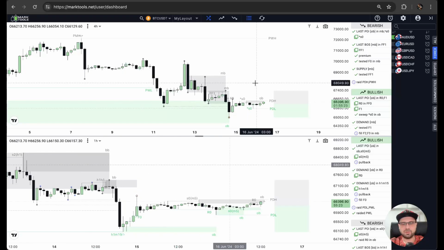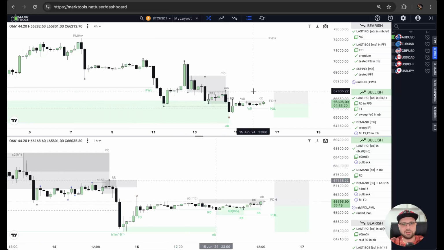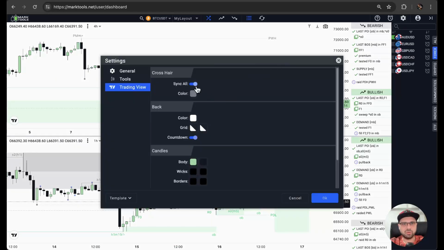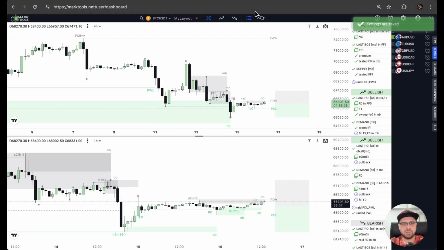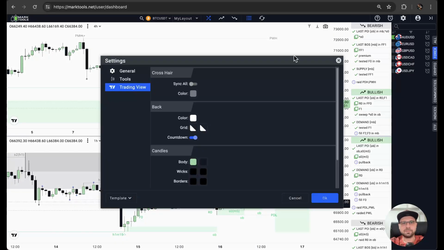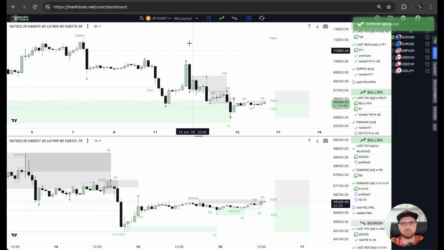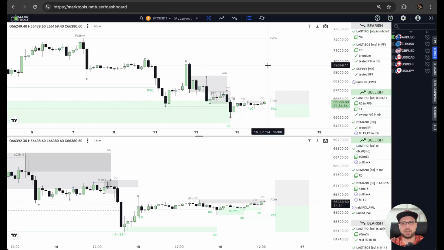So whenever you move your cursor on one tile, it's reflected on another tile. In order to get rid of that behavior, just simply click on sync all to false, and then your crosshair is not synchronized. So pretty simple. And the color is all about the color of your crosshair.